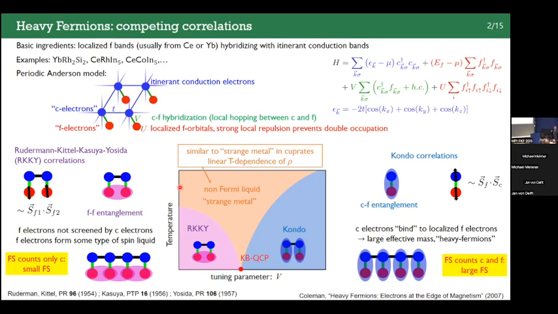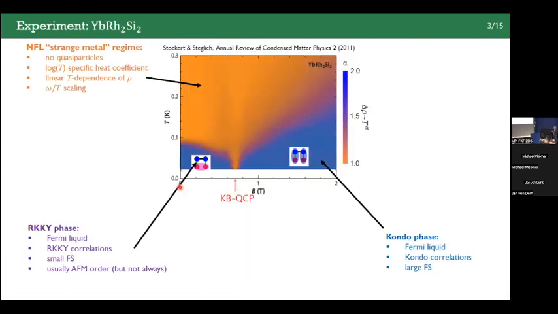And then at intermediate temperatures, you get non-Fermi liquid behavior. Some of its phenomenology is similar to the cuprates, with the linear-in-T dependence of the resistivity, for example. And a material where this is nicely borne out is this one here. Here's an experimental plot where the temperature dependence of the resistivity was fitted to a power law, and the exponent alpha is plotted on a color scale.